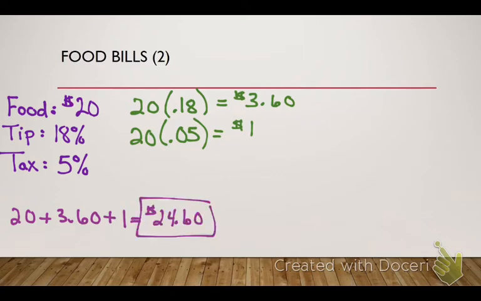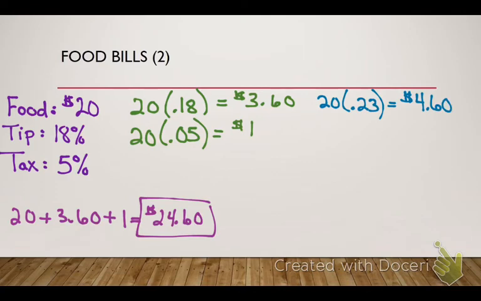That's my total. Another way that I can solve this, what does anybody think they know? What's another way I could solve this? Matthew? You times 20 times 0.23. Yeah, very good. So because I'm asking for the total, a percentage is a percentage, and I'm taking the percent from the same original number, and because of that, I can actually add my percentages together. Does everybody understand how I got 23% or 0.23? Okay. And then when I multiply that, I get $4.60.